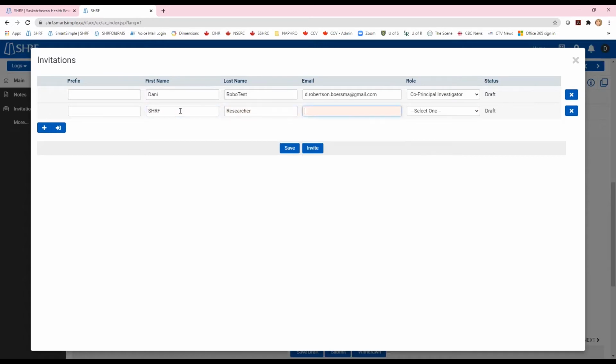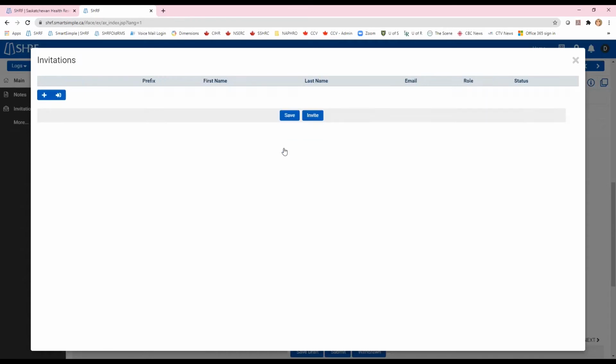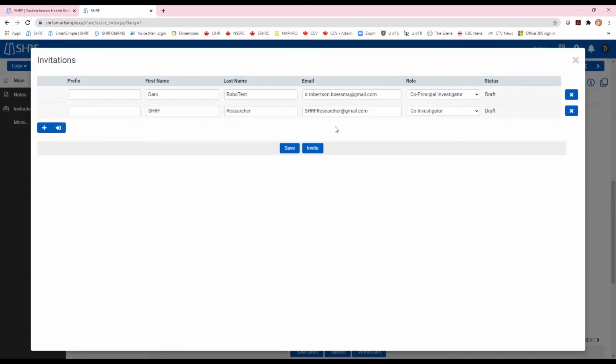And you can continue adding individuals until you have everyone you need in the applicant investigator section. I like to make sure I hit save each time. A couple things to keep in mind is this email will validate for you. So if you did have an extra space or you forgot the @ sign, it will tell you that, but do make sure that you spell things correctly, otherwise the invitation will not send.